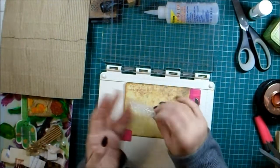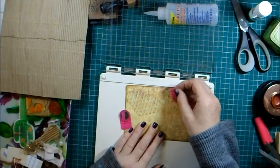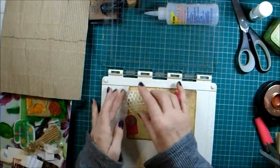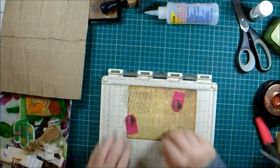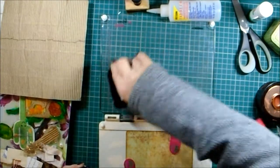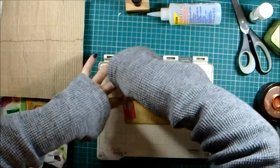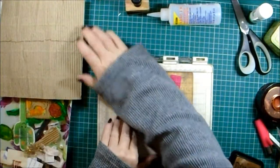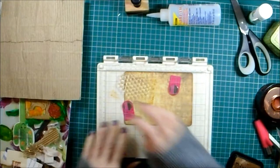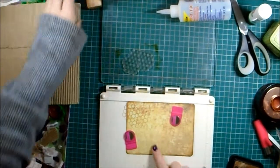Right, and I've got this little honeycomb stamp there. I'm just moving my magnets so that I keep my paper nice and still. And I'm going to go off a little bit so that it looks like it doesn't end abruptly. I could have done with doing this, I did want it brown, but I would have preferred walnut stain. But again, that's one of my minis. And for the life of me, I don't know where that is. Although I really like how that has come out.